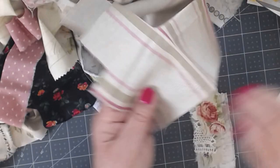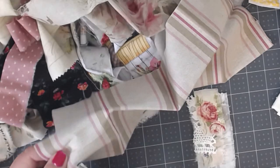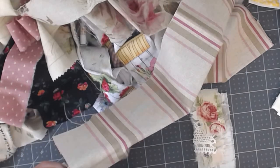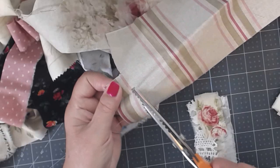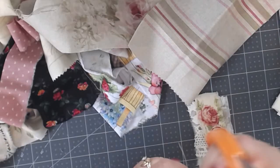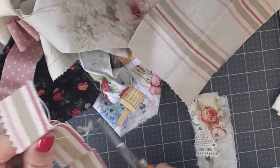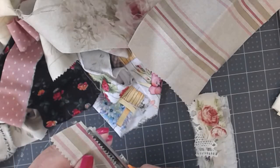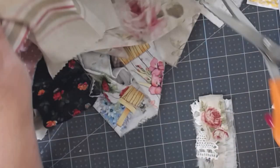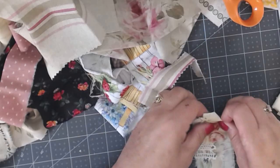Okay. So, I'm going to go ahead and do some pinking on this so it doesn't ravel, because that's what this fabric does. I can't see where I've pinked already. I'm trying to keep it straight. All right. So, I've got to just get the edge of this. And what I am going to do is I'm going to go ahead and stitch this. And I want to try to get the green in the middle.